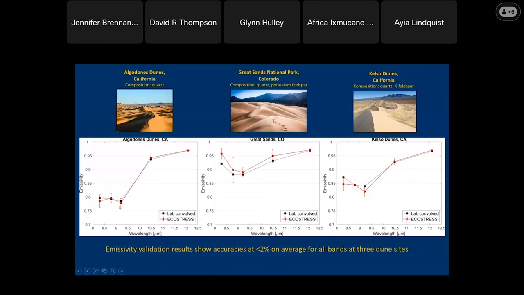And you can see pretty good matches here, both in terms of spectral shape and in terms of absolute value. Generally, they fall within about 1 to 1.5%, depending on the band. But this is expected because we retrieve the emissivity first and then the temperature. So if I'm showing you good temperature results, the emissivity results will directly fall out of that.